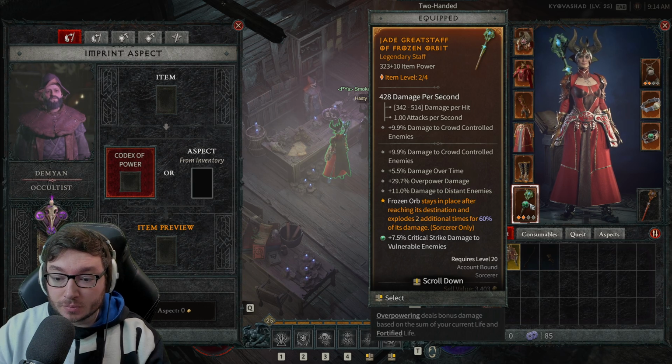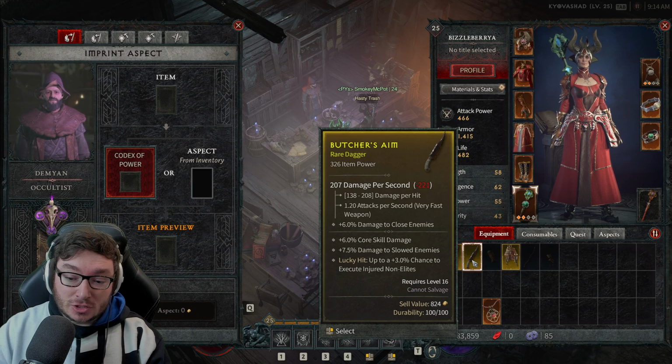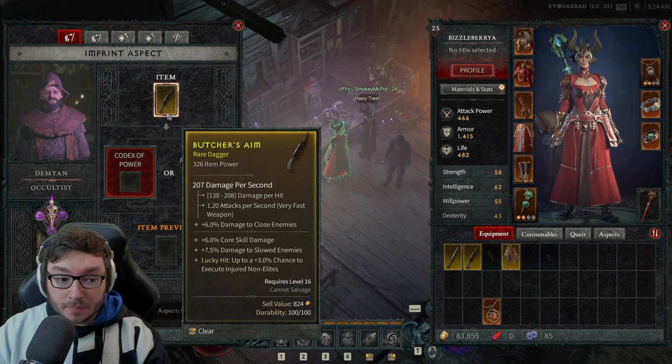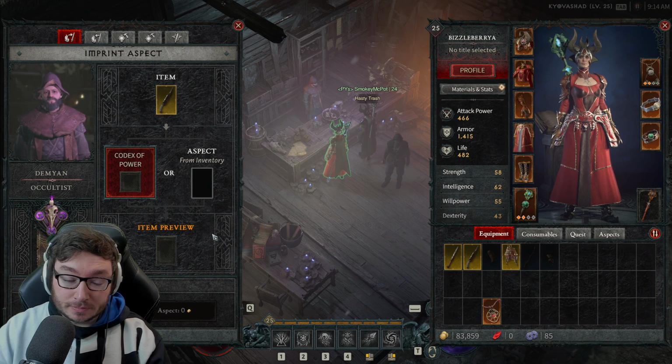For example, in the rare example, if you wanted to convert a rare to a legendary, so this random dagger that I've got here, there are 2 ways in order to add a legendary power onto this item and then convert it into a legendary.